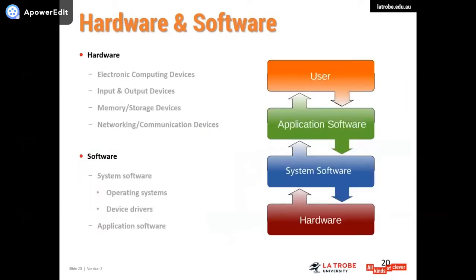And then I talked about hardware and software in the computer. You should know the definition of hardware, and the definition of software, and the relationship between the hardware, software and other parts of the system, such as in this figure. At the bottom we have our hardware, then we have our system software, and on the higher layer we have the application software, and on top is our user.